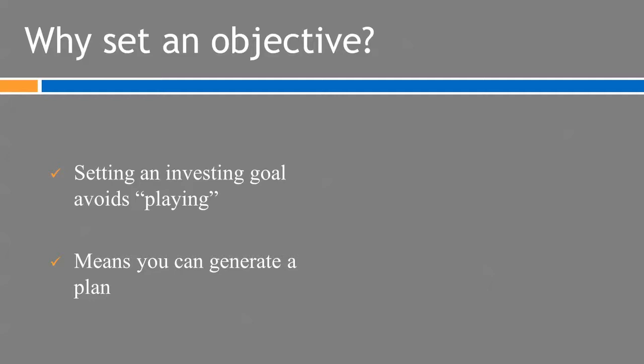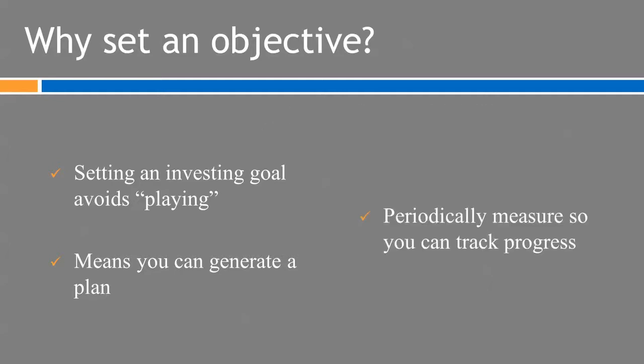Because let's not forget, investing does entail capital risk. Now, some investments are safer than others, and there's an element of unpredictability. But if you're risking your money for something and you need a certain amount of money in the future, you should have a goal, and you can plan your purchases to support that goal. And if you have got these investment goals, you can generate a plan. So you're going about your investing in a more methodical way rather than a scattergun approach. If you do have this investing plan, you should periodically measure it so you can track progress. We'll come on to examples in a minute to bring this to life.